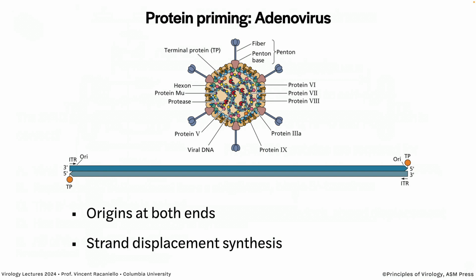Adenovirus is a longer double-stranded DNA genome, has an origin of replication at both ends, which tells you right away that DNA synthesis is going to be beginning at both ends. And this is going to happen by strand displacement, as we will see. So we're going to displace the top strand, just like we saw with parvovirus. And there's also a protein linked to the 5' end of each strand. TP is terminal protein, and there's one at each 5' end. And that is the primer for DNA synthesis, a protein. We'll see that.